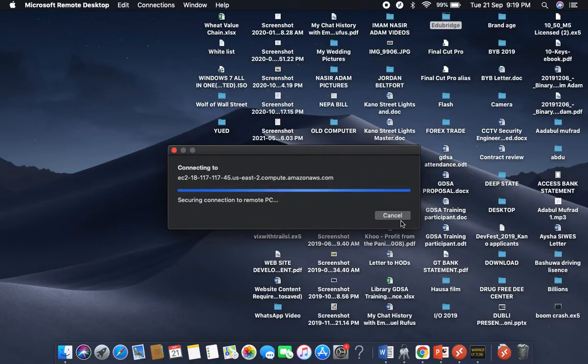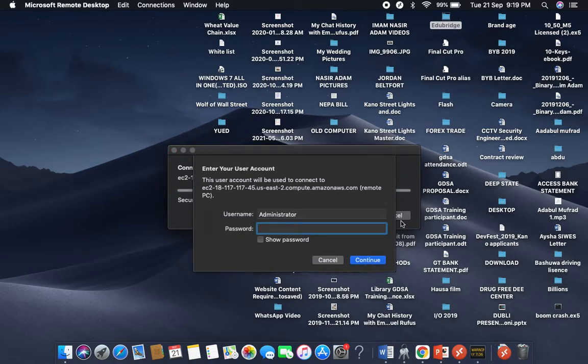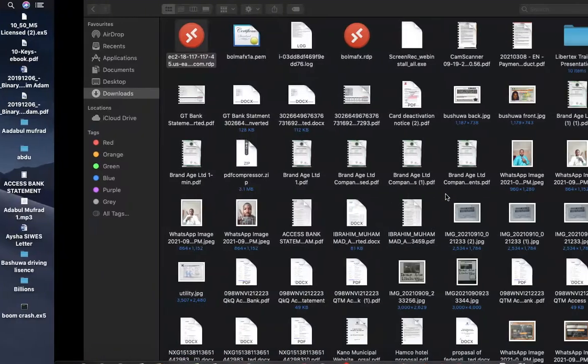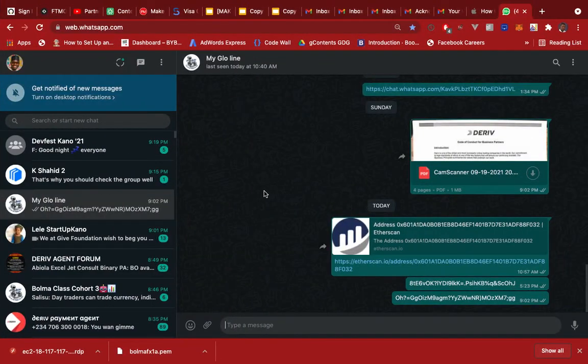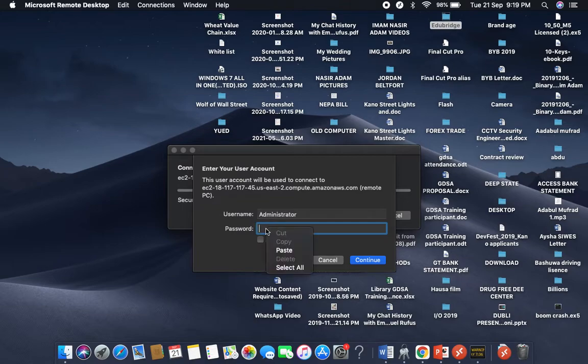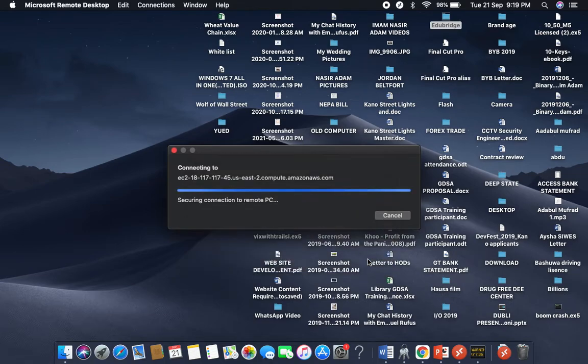Yeah, it is asking me for my password. I've already copied my password from my browser somewhere here, so I will paste it. Yeah, and then I'll continue. Let's see if it will work.